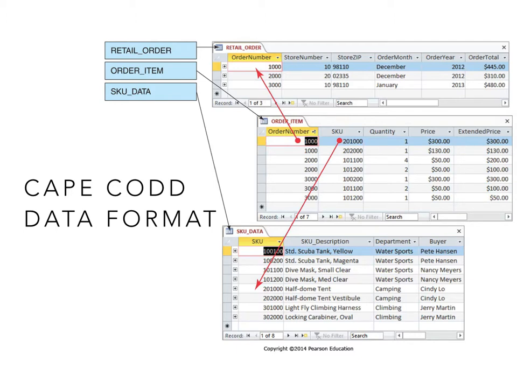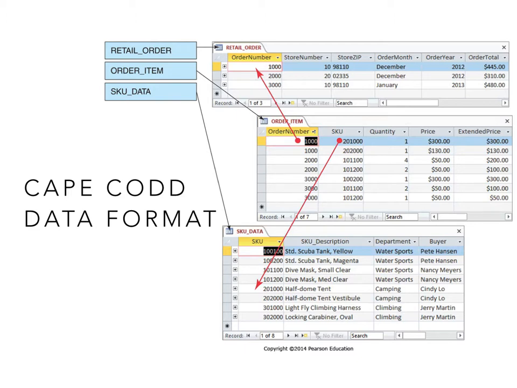Order items, you see, every order has a number. There's also, you see that order number can be repeated. It's in there multiple times because an order number may have multiple SKUs, multiple items. It has the quantity, price, and then the total price. That's what he's calling extended price there.